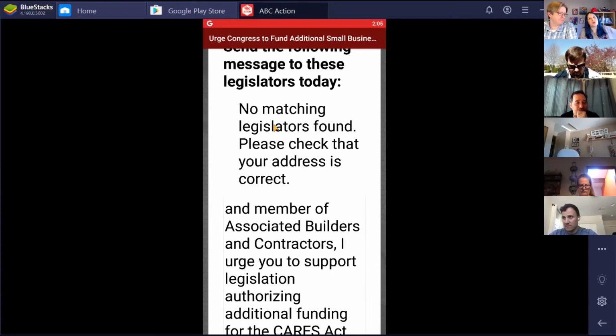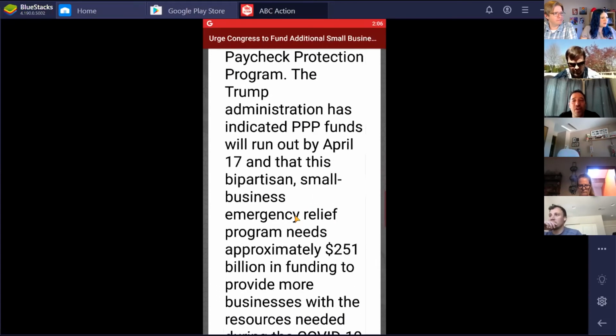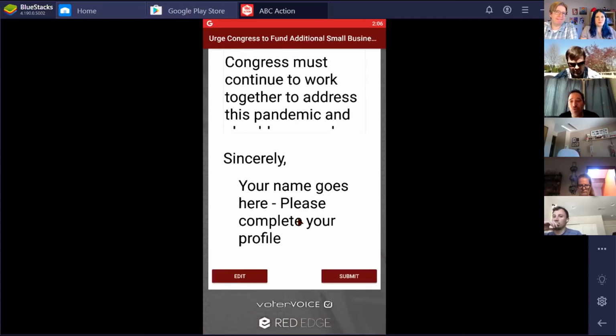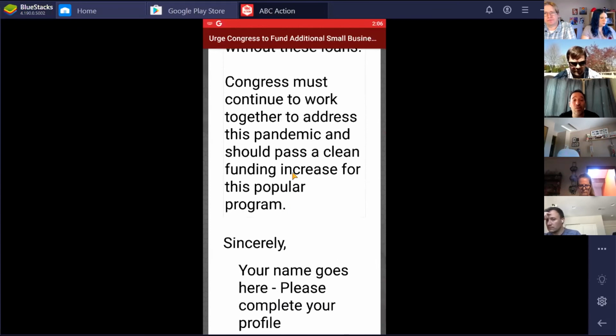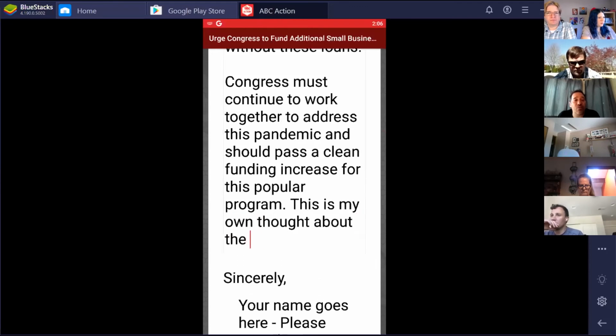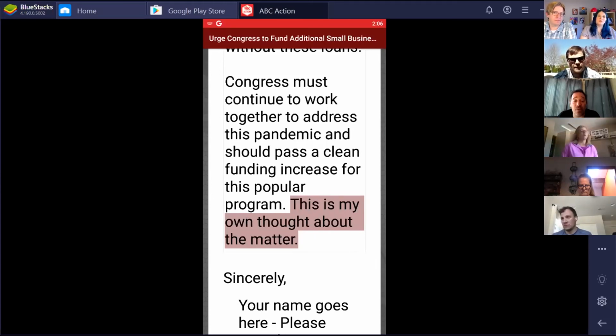So when you have put in your profile, it will actually show you your legislators that it's going to send this message to. I had some issues creating the profile, so it's not doing that perfectly, but as long as you've created yours in your phone, it should be fine. The only thing I'd like our members to know is that if you don't agree wholesale with exactly what the position is, you can tailor the message. You can tell them what you think, and that's important because if there's something that feels more partisan to you, you can let them know what your own thoughts are on that. You can edit, you can redact, you can change, and that's important because that means everybody who's here, regardless of your political affiliation, can do this, and that helps to strengthen ABC's voice.